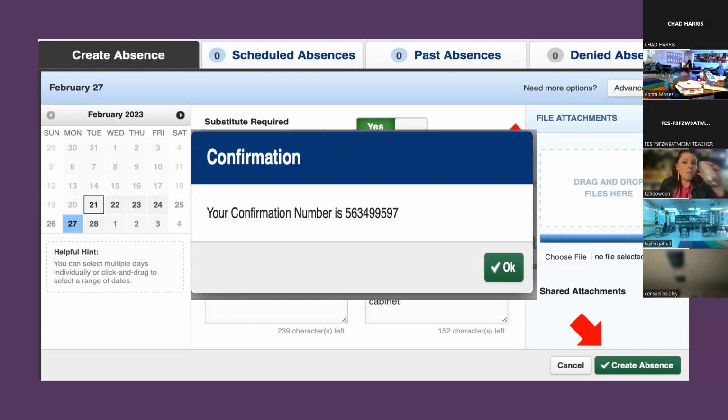Somebody asked, where is this located? An email will be sent to you with your login information that will tell you where the website is and how to download the app and all that kind of information once you get your login information. Any more questions? Okay, we're gonna move on.